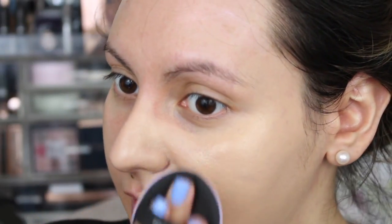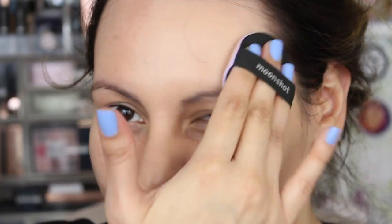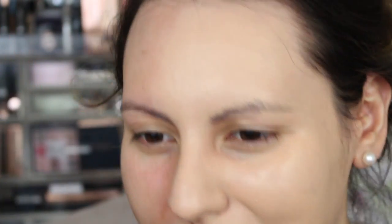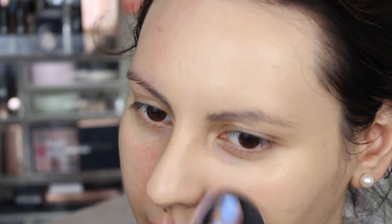I think that looks really nice. It does have a semi-matte finish. It doesn't settle into pores or fine lines in any odd way. I'm going to avoid applying it underneath my eyes because it tends to crease easily. I will say that this already doesn't adhere as well as the Face Perfection Balm Cushion. It is not slipping and sliding, but it's kind of coming off if I go over a certain area again. But this is actually something that a lot of cushions do, so it's nothing too concerning at the moment.